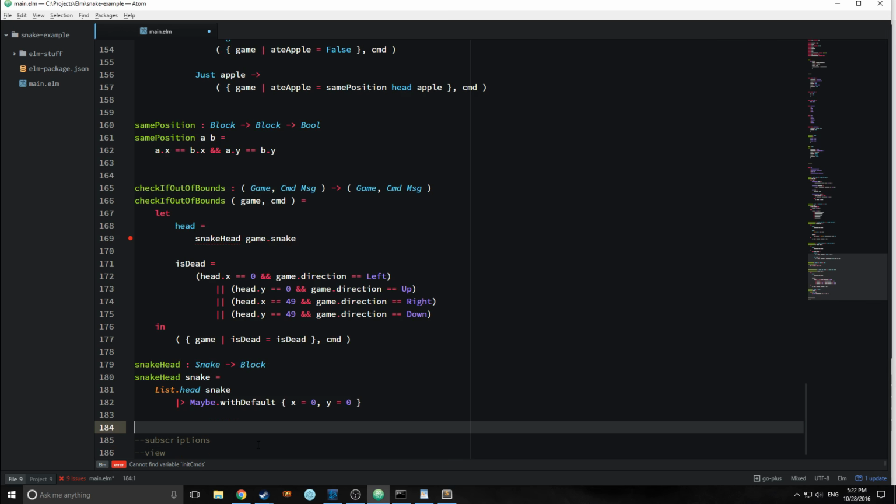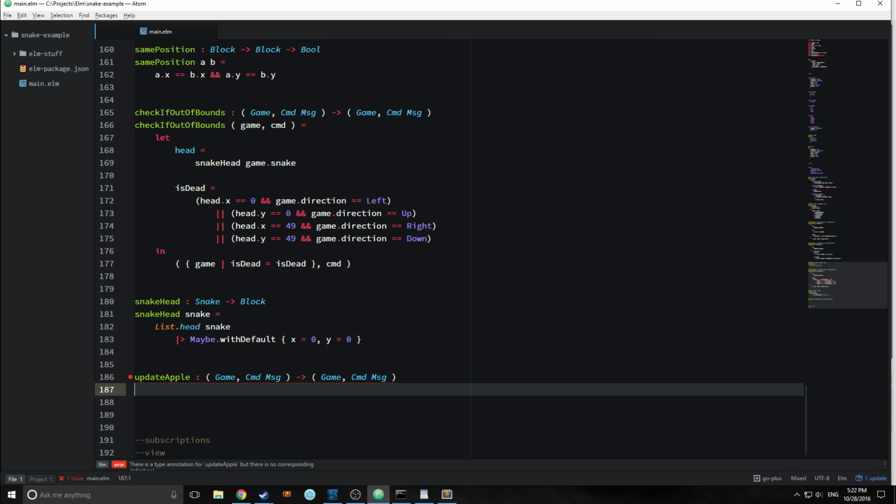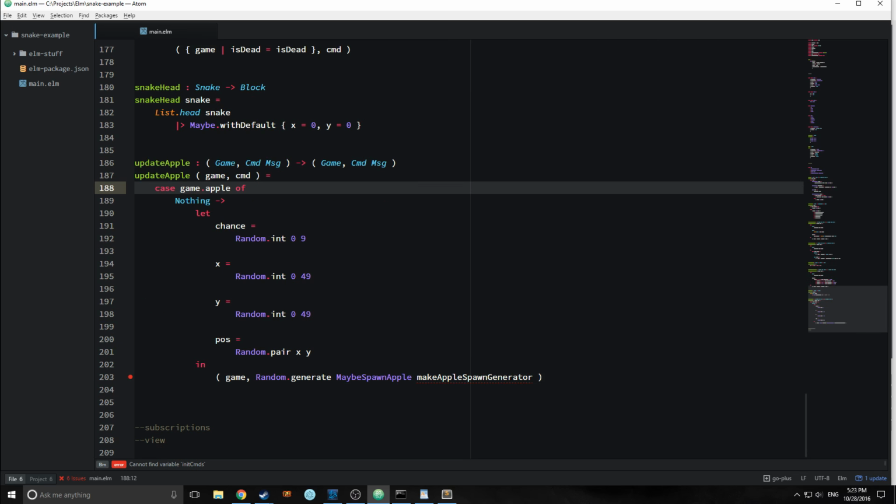Now we're going to write our updateApple function. This, like our other functions before it, is going to take in a game and command message and output a game and command message. So our updateApple function is going to run pattern matching. First we're going to pattern match for Nothing. So if game.apple is Nothing, then we're going to assign a random integer to the chance variable. We're going to assign a random integer between 1 and 49 to the x and y variables. Then we're going to pair the x and y together.